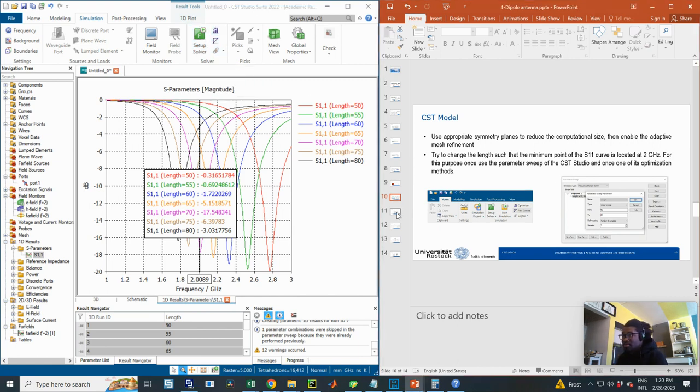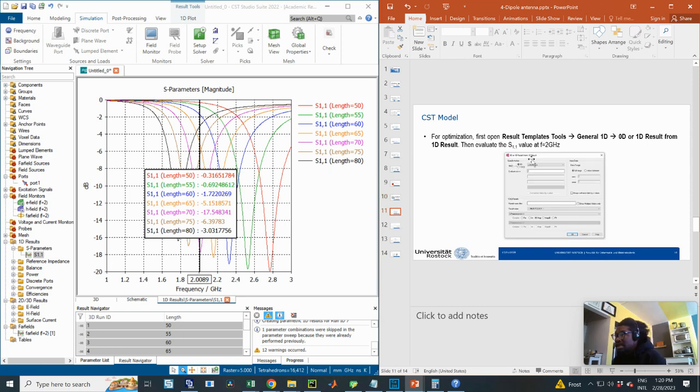Before that, we have to get the result that we want to optimize. So now we want the minimum of this parameter to be at 2 gigahertz. Now we go to result templates.